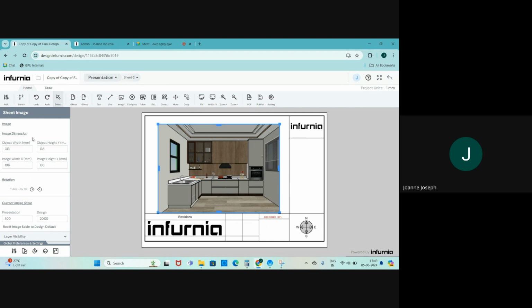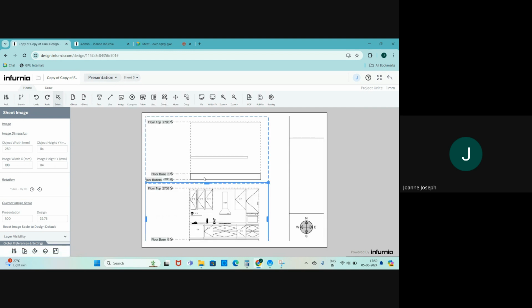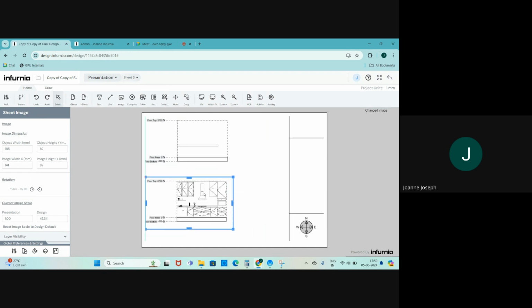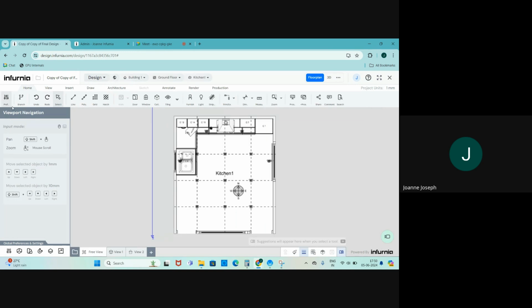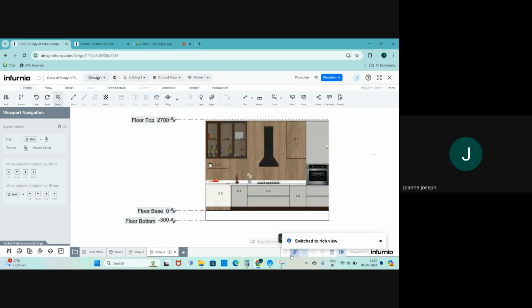Let's say for presentation, you go to sheet 3 and you want to add a rich floor plan view version of this and a skeletal version of this. In that case, you won't be able to do that here. But what you can do is go back to your design, open your elevation, clone a new one by clicking on settings and clicking on duplicate view, and then changing it to rich elevation.